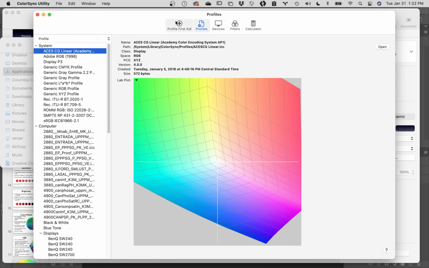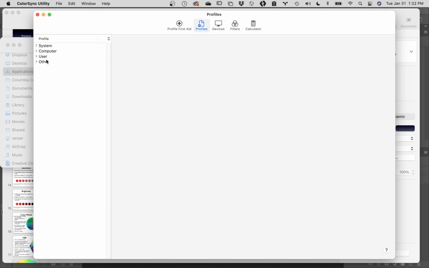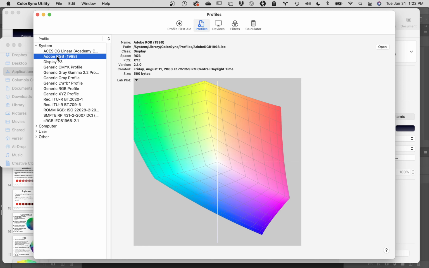Once you actually get to that, there is a series of tabs that run along the very top. You don't want to pick the first one. You want to pick the second one that just says Profiles. Once you actually get Profiles, I'm going to collapse all of my profile parts over here on the side. You won't have anywhere near as many profiles as I've got because I have a lot of custom stuff in mine. But you should have a system, computer, user, and other on here. If you open up your system profile, inside of that, you should have a series of profiles, and the first one I want to look at is Adobe RGB. If you click on Adobe RGB, you will get a preview of what this color space is on this screen.